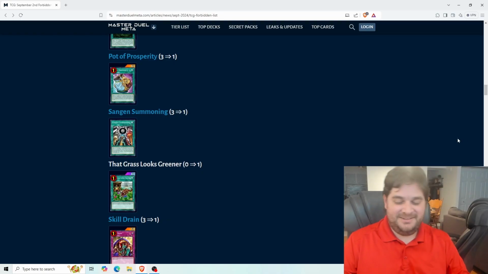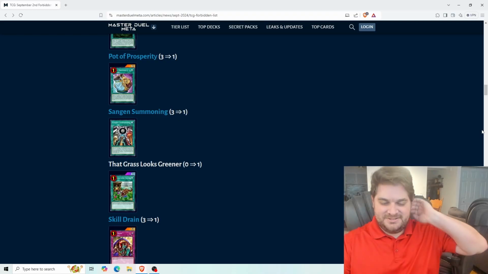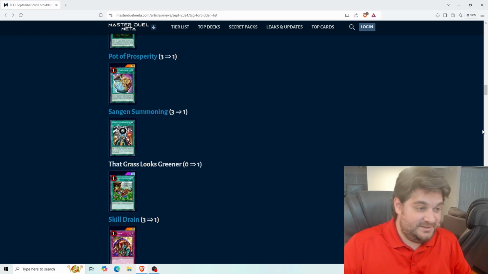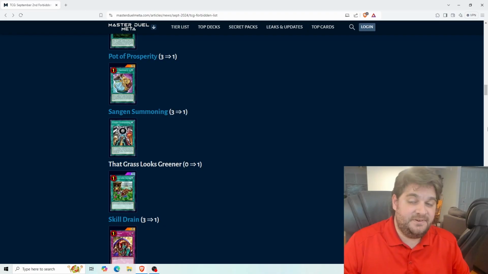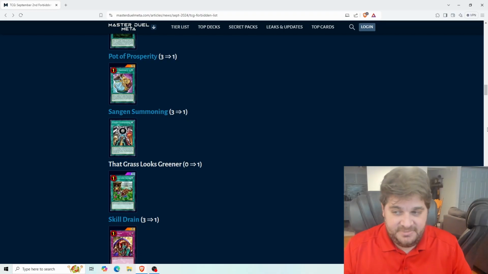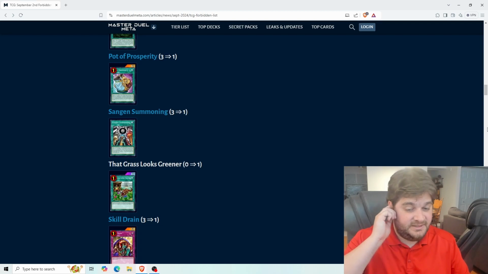Skill Drain going from 3 to 1. Sure, you know, floodgates. They want combo to be good. They don't want control or FTKs to be good, so they'll hit these all the time. With 1 Skill Drain, you can still stop the board from working, but you just can't do it as frequently. And it makes back row destruction better, so combo decks will be more reliant on playing Lightning Storm and Feather Duster than ever before. Good.